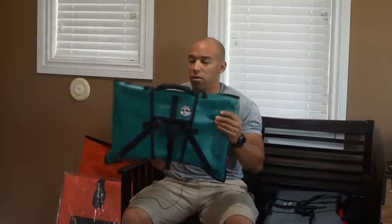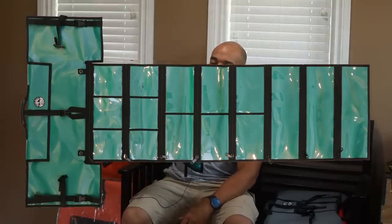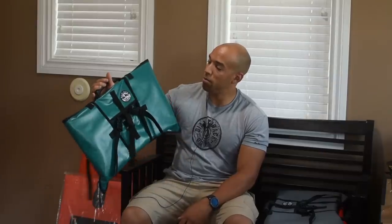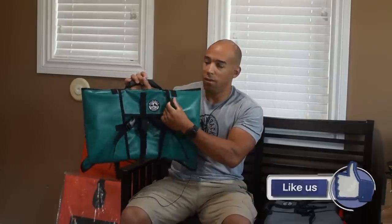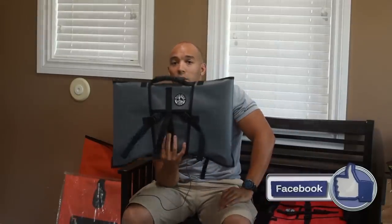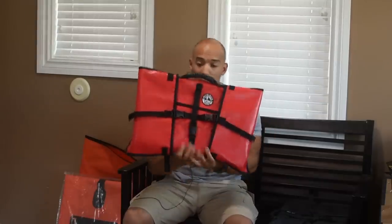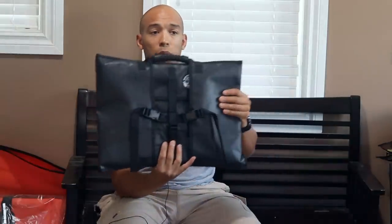Then we have our pack rolls. We have the green pack roll — it's a tear-master material, incredibly strong. I dare somebody to try to actually rip this material with their hands; it's almost impossible. It has a ripstop mesh built into the fabric, just exceptionally durable stuff. These are all one piece. There's also a very popular gray man pack roll style that gives you exceptional water resistance. We have the first aid red in the mod style too. And the original black — these ones are actually on sale right now for $165 Canadian or approximately $120 American. We had an excess run of these so we have a lot in stock, just trying to thin our inventory a little bit.